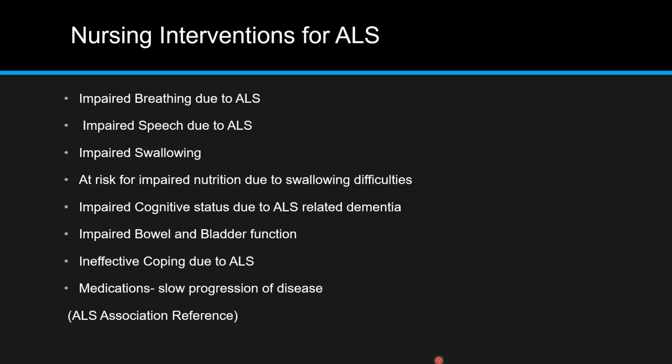Ineffective coping due to ALS. Informing patients about their illness, tests, and expected outcomes puts them in control and reduces stress. Encourage the patient to express their feelings and process emotions related to their life-changing diagnosis. Provide information on available counseling services. Encourage discussion with their support systems about end-of-life wishes. Offering the patient choices and including them in their treatment decisions empowers them to take control and play an active role in their care.